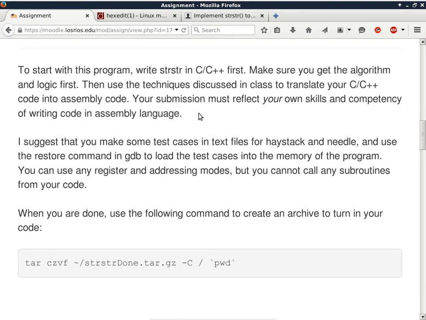Okay, so since I knew what George was going to ask, I specifically have this statement here to say that your submission must reflect your, in italic, your own skill and competency of writing code in assembly language. Whoa. No, what I really should have said is your, and then in parentheses, singular. Yeah, because your can be plural in English. Absolutely. Yes. Me and GCC. Don't make this a collective effort. Okay, write your own code. Any other questions?